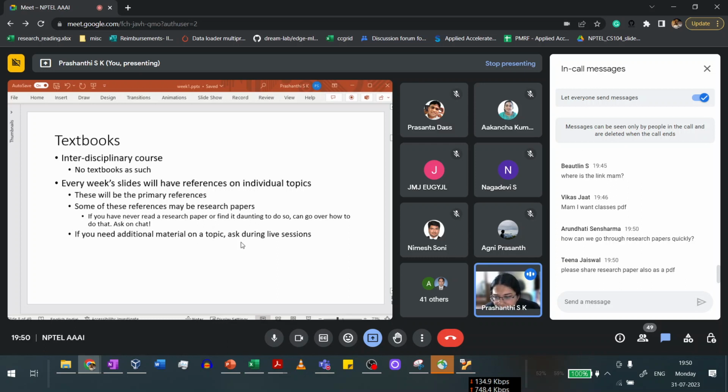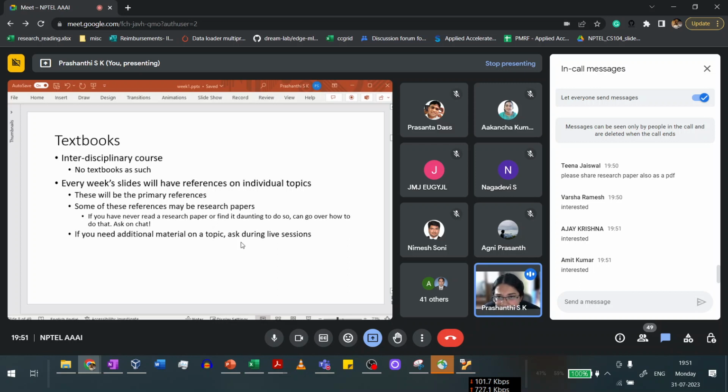Going back to what I was saying, research paper as a PDF. So the links that are shared with you are typically arXiv links which do not require some form of subscription, right? If ACM or IEEE links are shared with you, please ask me, I can share PDFs with you. That's not an issue, but most links that are shared on the slides would be arXiv links, primarily because again it's accessible by everyone, right? So please check for that, and if you're still not able to access some particular paper, you can let me know. Okay, a bunch of people are interested in how to go through research papers, so we can do that in the next class. I will note that down.